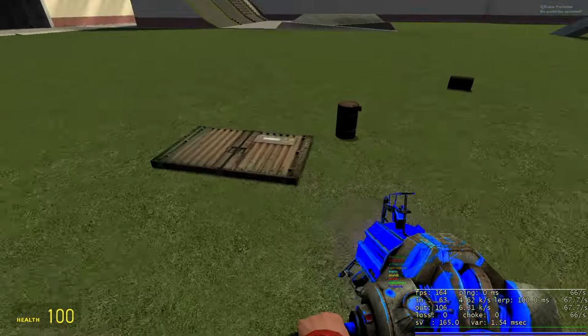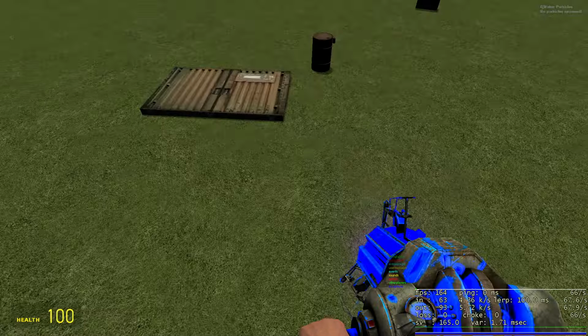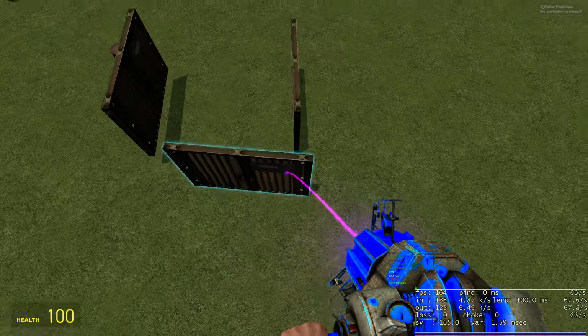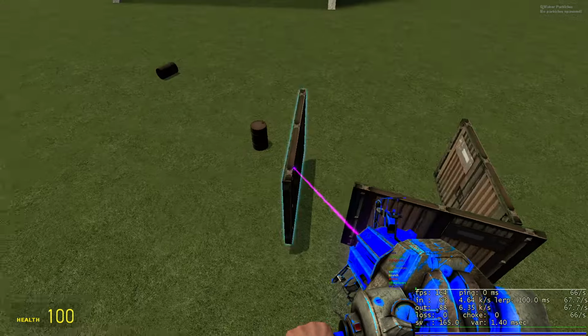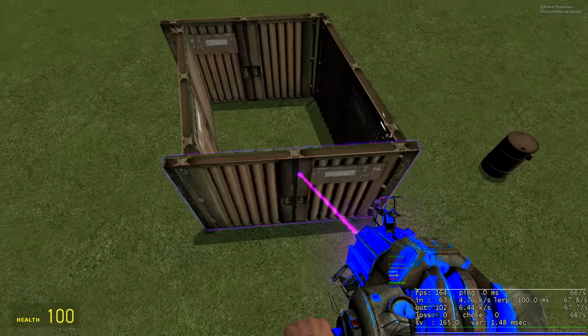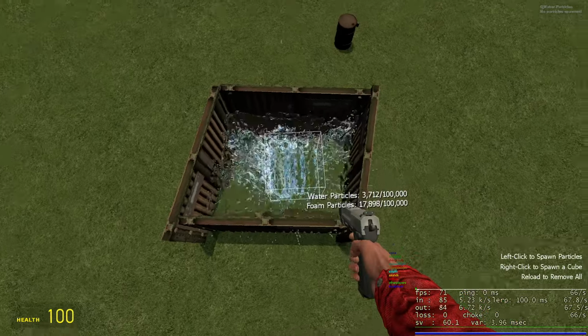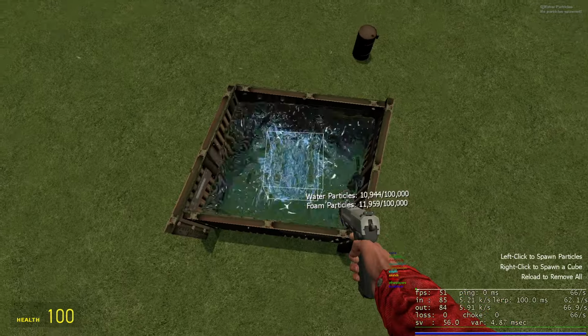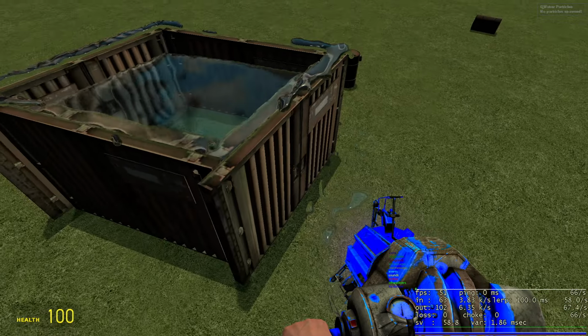And you may be thinking that's quite enough information, but here's the problem that I have, right? So if I do this, not my finest setup, but it'll work for now. All right, fill this with water. And I unfreeze this blast door.